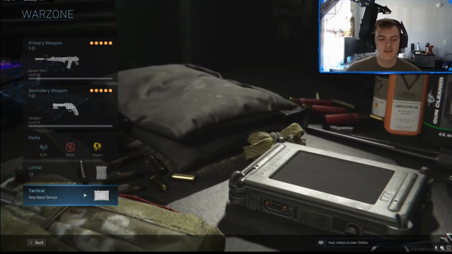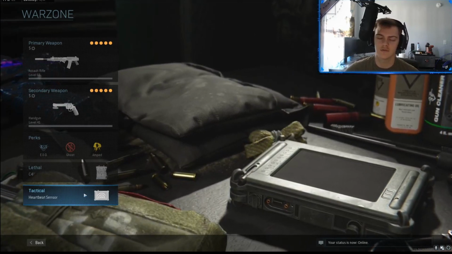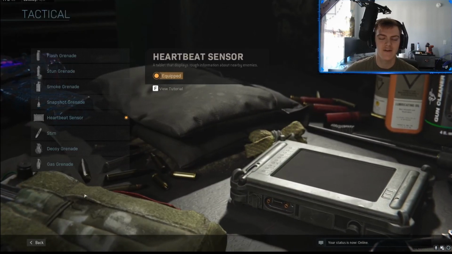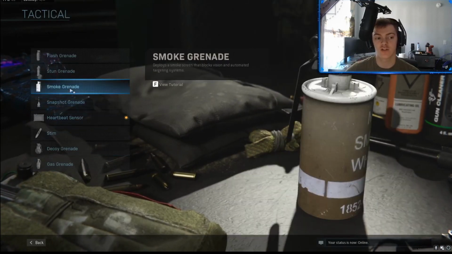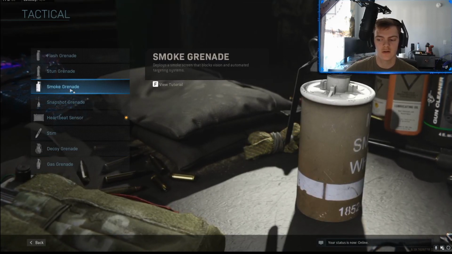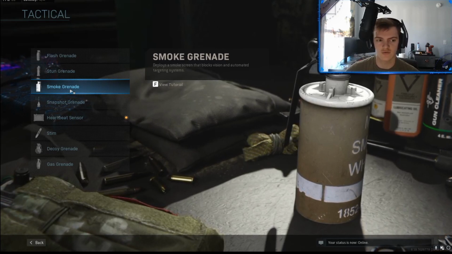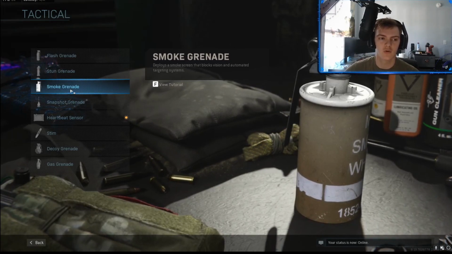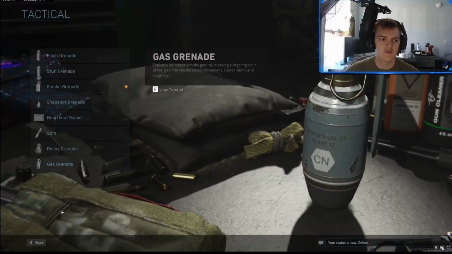And then the heartbeat sensor, if I'm playing solos, or duos when duos is out, I'll use the heartbeat sensor. If I am running trios or squads, I'll switch the heartbeat sensor to a smoke grenade. Smoke grenades are great if you're trying to cross a road or you're getting shot at and you need to get behind cover. You can drop a smoke grenade really quick. Of course, if they have a thermal sight, there's not much you can do about that, but smoke grenades can get you out of a lot of shitty situations. Usually my teammates have heartbeat sensor anyways.